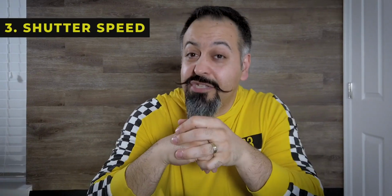Number 2, frame rate. You want to set your frame rate at 24 frames per second, and if you're shooting internationally, you want to set it at 25 frames per second. We're not gonna get too scientific about this, but just know that most professionally produced movies are shot close to 24 frames per second, so naturally our eyes are used to recognizing that frame rate as something that has a professional look to it. Number 3, let's talk about shutter speed.